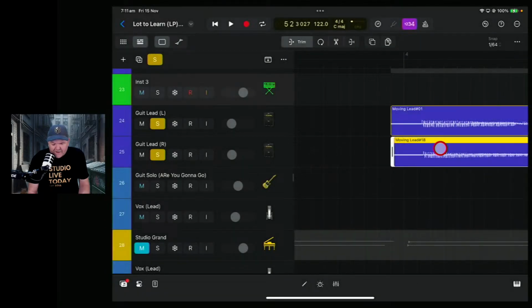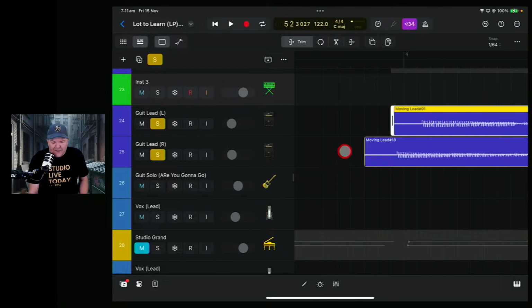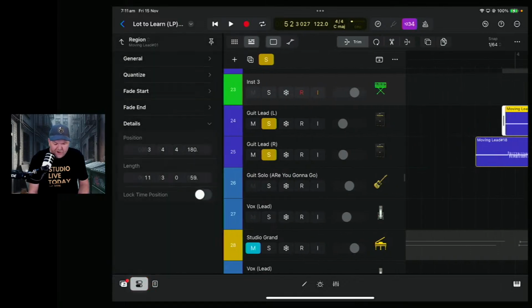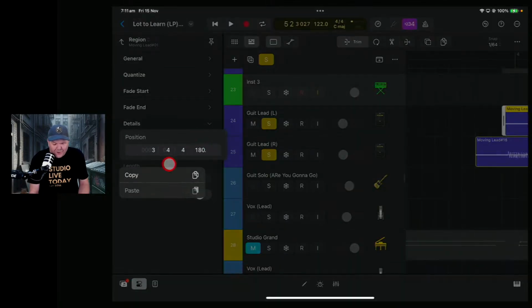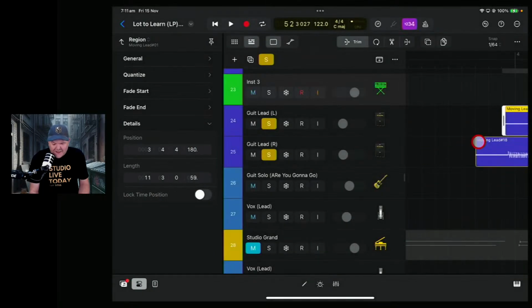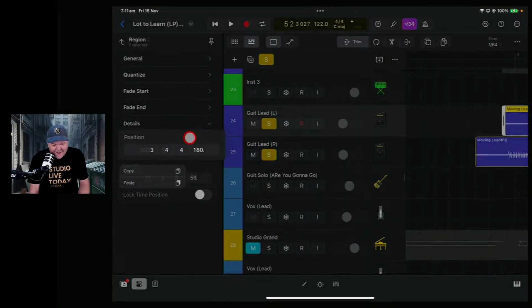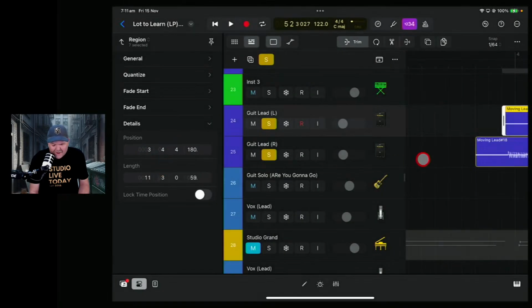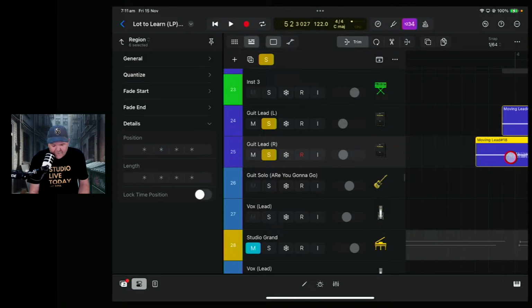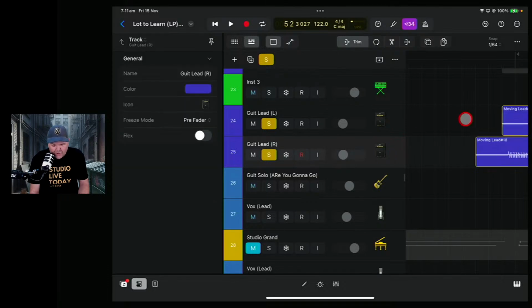But if you didn't, the other option you have now is that you can actually copy and paste the region info. So if you come in here to your inspector, see how you've got your position here and your length? You can actually copy this. You can tap and hold. Actually, that's the wrong one. You can tap on this and copy. And then when you come to this one here, well, I'm selecting multiple ones.